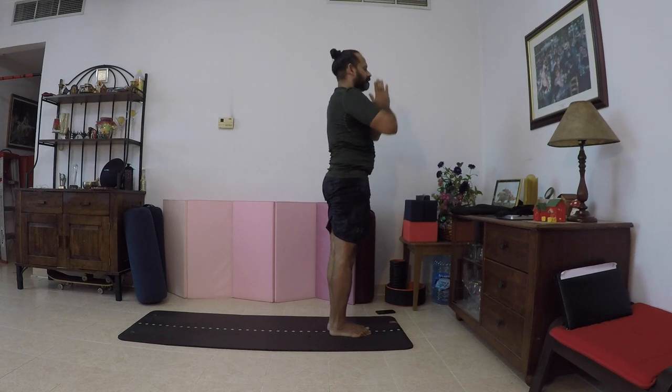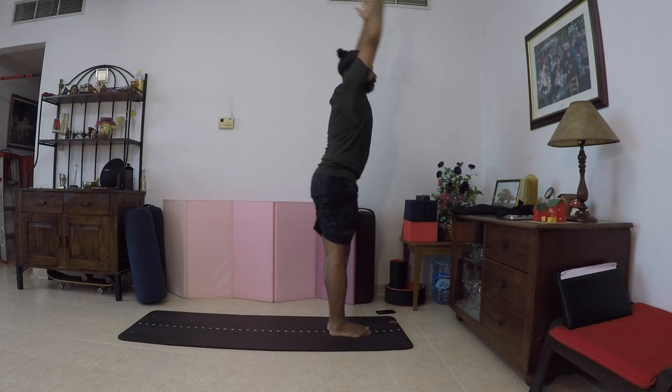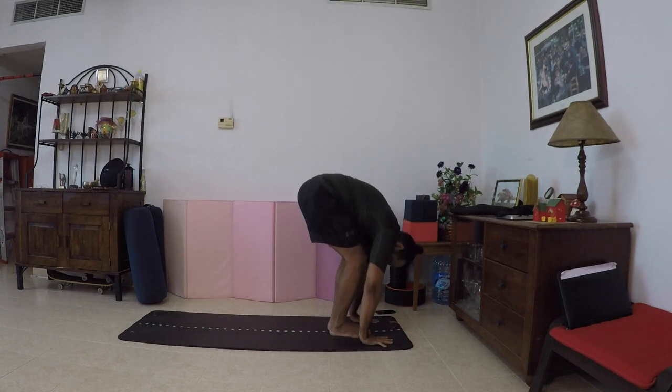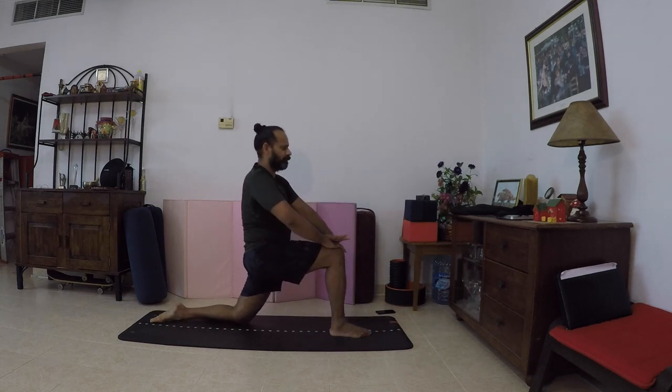Exhale, palms to the heart center. Inhale, up. Arch back, lift to the fingertips. Exhale, push the hip back, stretch forward, palms down into your forward fold. Bend both knees, inhale, take your left leg back, drop the knee down, release the toe, this time lift the body up, place the palms on the knees.